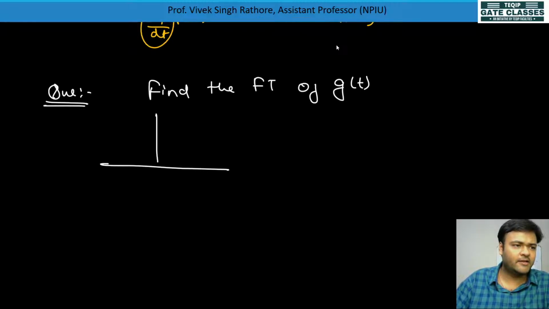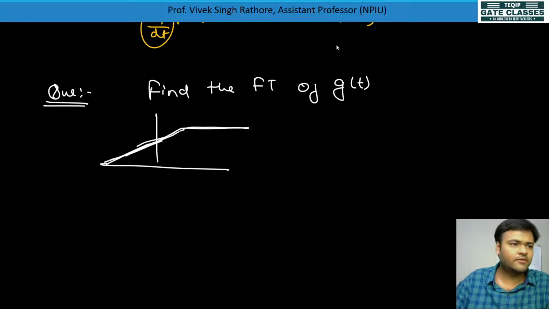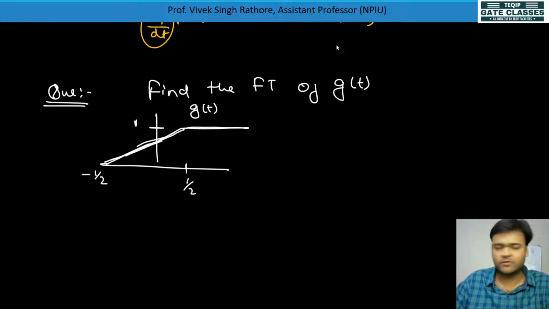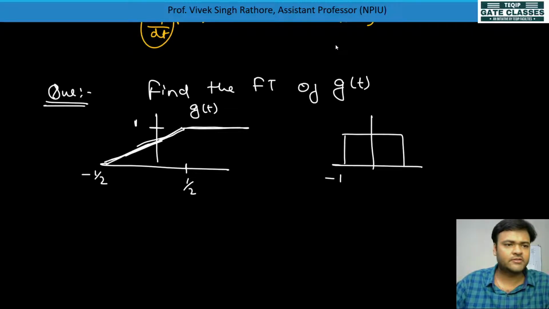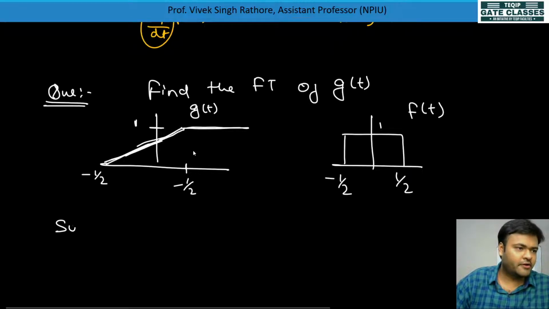जैसे एक सिग्नल ये है, let's suppose ये सिग्नल ऐसा चल रहा है, ये सिग्नल continuously ऐसा है और ये ऐसा बढ़ गया, okay, and this is actually g of t. Its magnitude is 1, from minus half to half. Not slope, the magnitude, this value is 1. And f of t, from where you need to calculate g of t, is from minus half to half and its value is 1. This is your f of t. What you need to do is calculate the Fourier transform of g of t using the Fourier transform of f of t. So we'll calculate it.